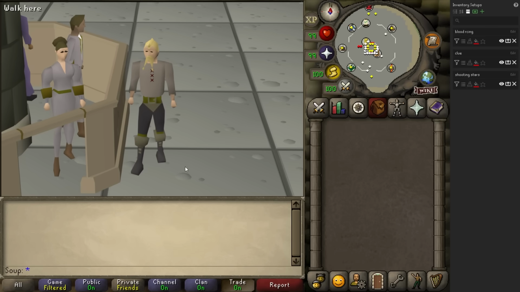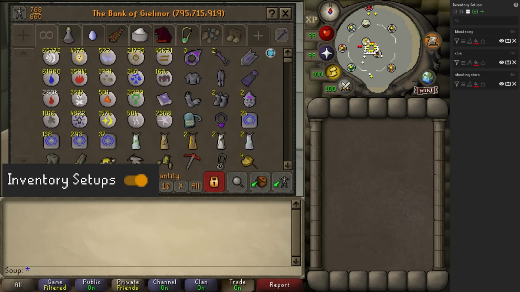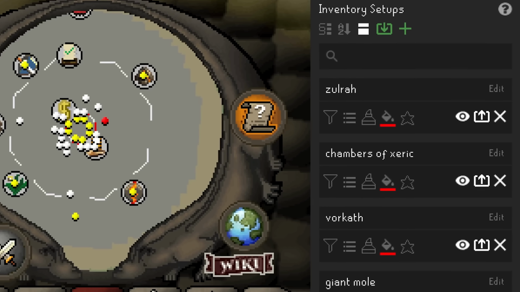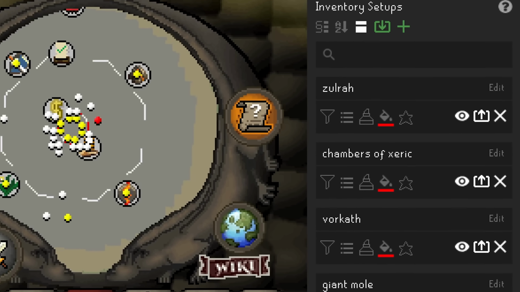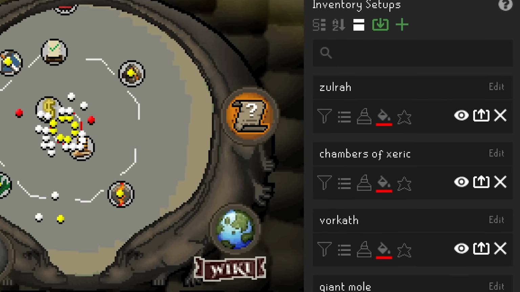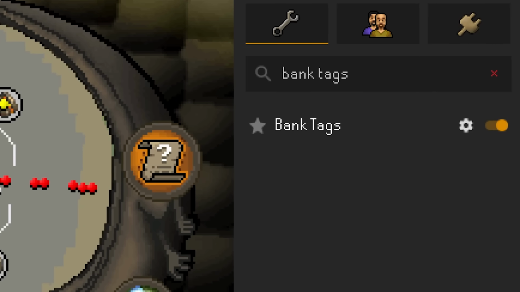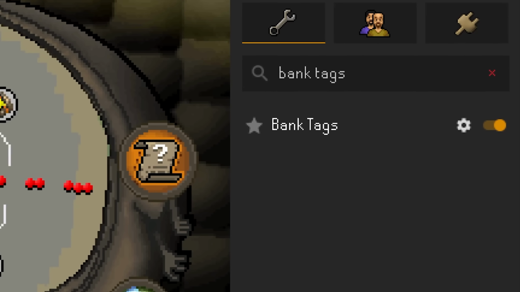I recently started using the Inventory Setups plugin, and oh my god, I can't believe it took me so long to start using this. This plugin lets you add custom gear and inventory setups that you can save for whenever you need them. You can access these setups in the plugin itself, and even better, you can access them in your bank. This plugin requires the Bank Tags plugin to be turned on, so make sure you have that enabled.